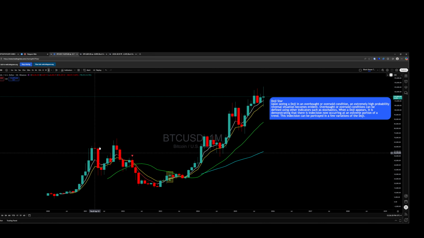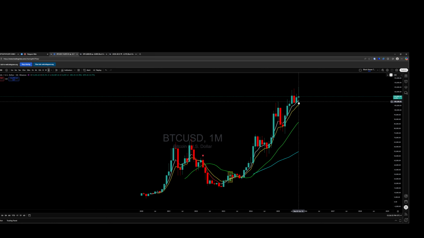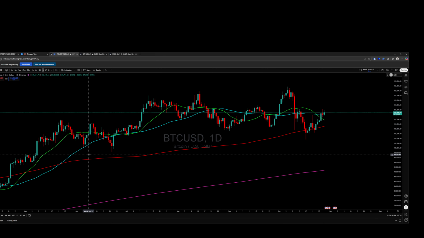Here's a similar doji over here, right? A doji at the top of a bullish run gives you reason to kind of go, hey, is there something going on? What hasn't printed here yet is what you see here, where price dips so much that it pulls that 5 EMA down, causing a point and stuff. None of that's happened at this run. This has been pretty much straight up. But pay attention to stuff like this on any time frame. If this showed up on your daily chart, would you be worried about it? Absolutely. You'd be really worried about it.